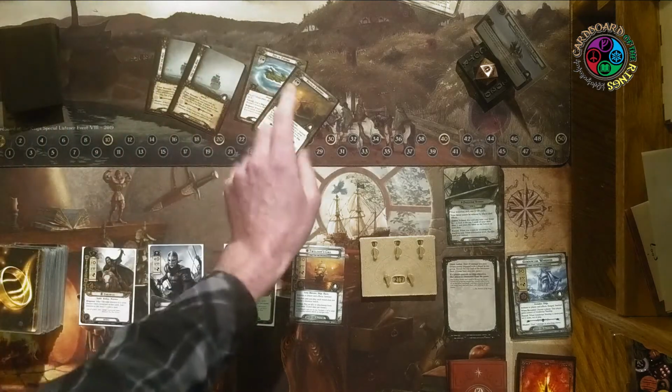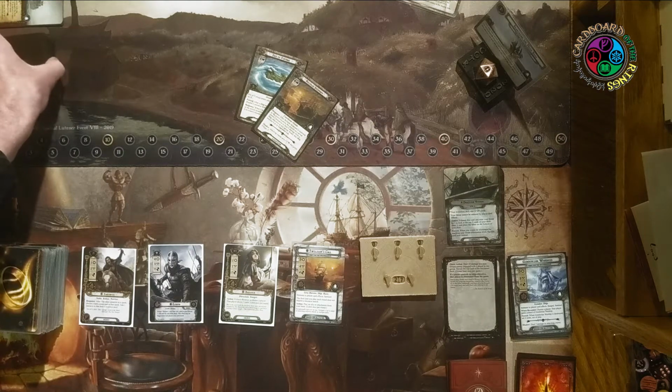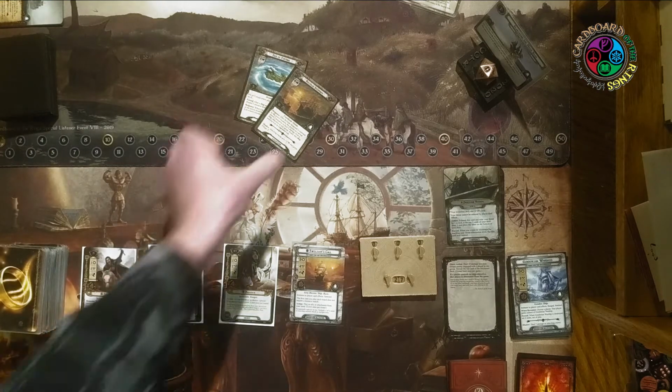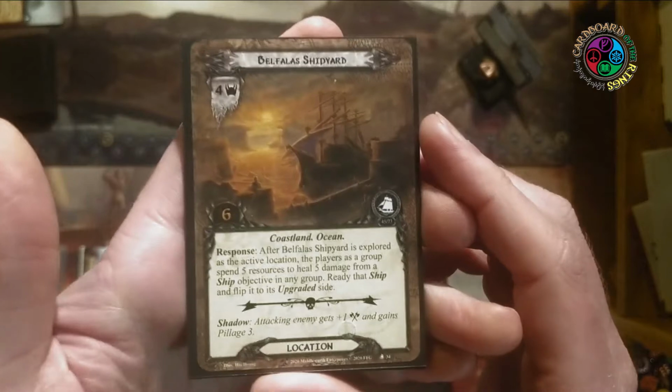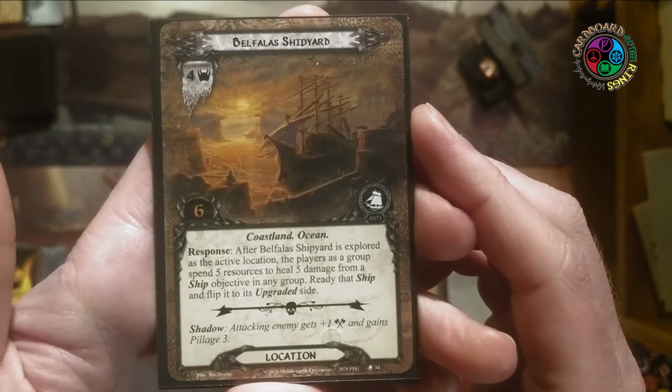And holy cow. Okay, that location is the only way you can flip your ship from the basic to the elite side. Now, I included the card Distant Stars to help me find this thing. This is the Belfloss Shipyard. 4 threat, 6 progress. Response, after Belfloss Shipyard is explored as the active location, the players as a group can spend 5 resources to heal 5 damage from a ship objective, ready that ship, and then flip it to its upgraded side. Absolutely amazing.